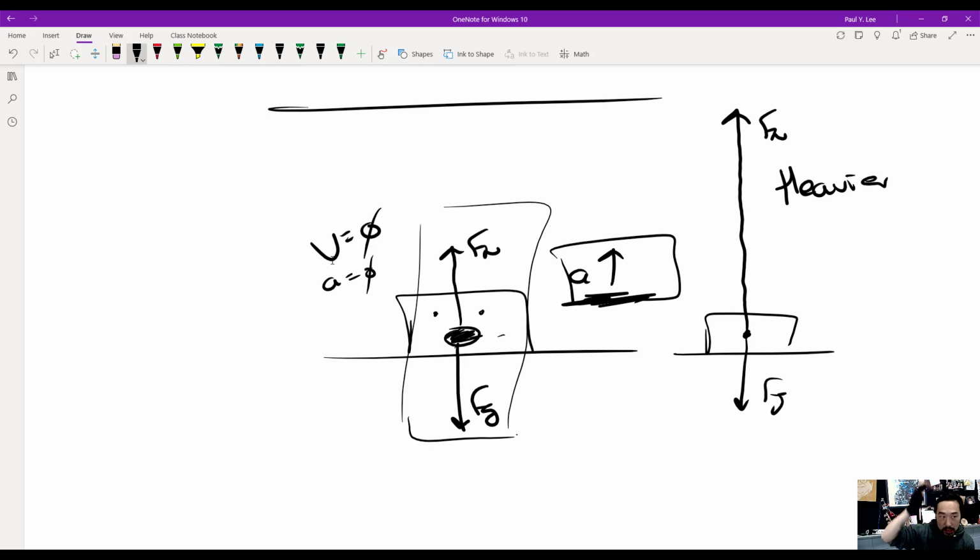All right, so the elevator is rising and rising, but during that rising part, a lot of the time the elevator is moving with constant velocity. So that middle part of your journey, you feel normal, right? So you feel like your normal weight. All right, so you're about to reach your destination.